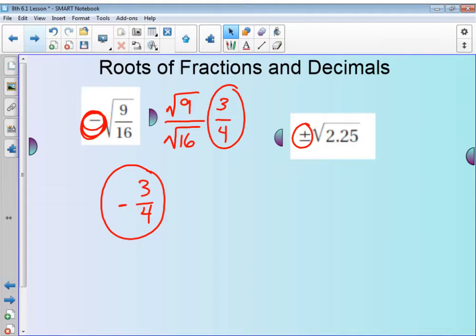Why would they ever do this? Probably because eventually they're going to put a number in front of this and then ask you to do that next step and solve. So then I would look at that as 4 minus 3/4 to then continue my order of operations. Okay, so let's practice a few of those where we're working with the fractions.